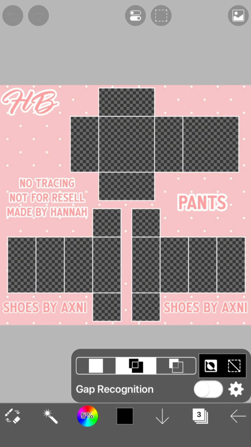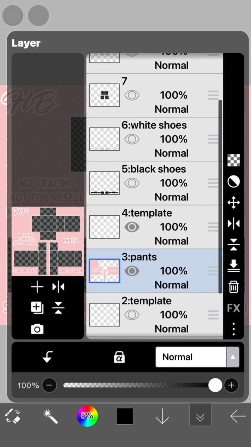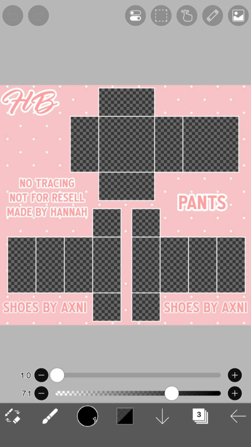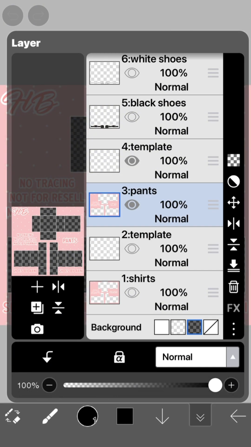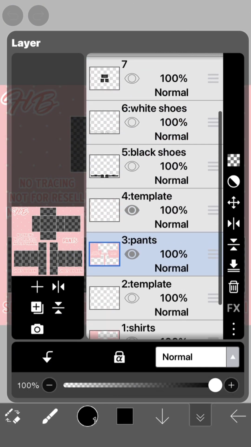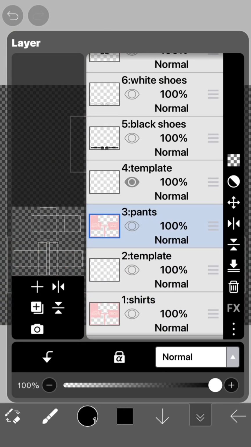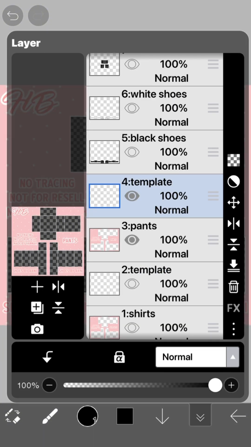I'm gonna go to edit, and this is where it can get kind of confusing. Okay, so we're gonna use pants first. So we're gonna make sure we have our pants template and our other transparent one over it. Same thing goes for here.